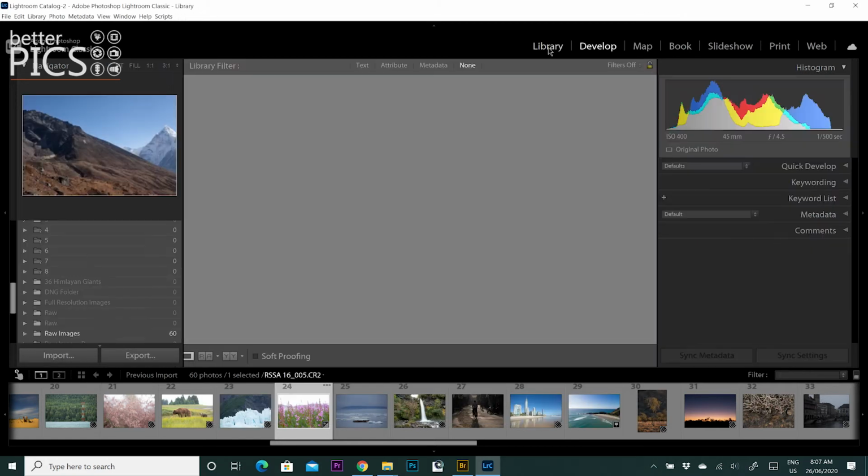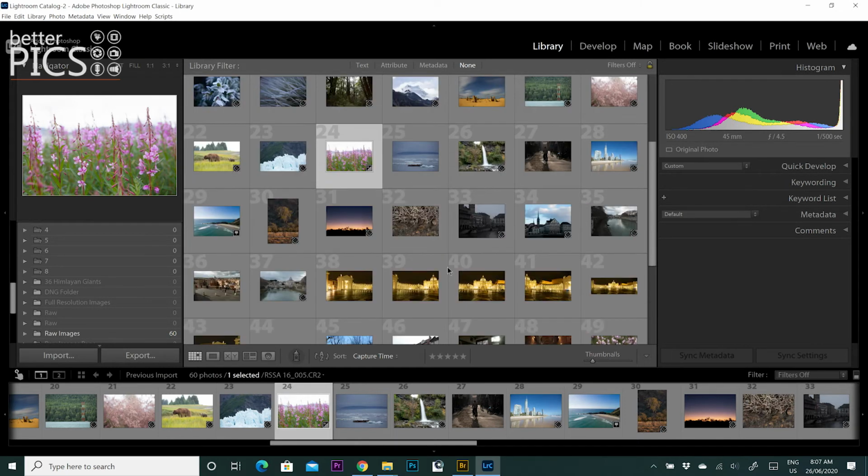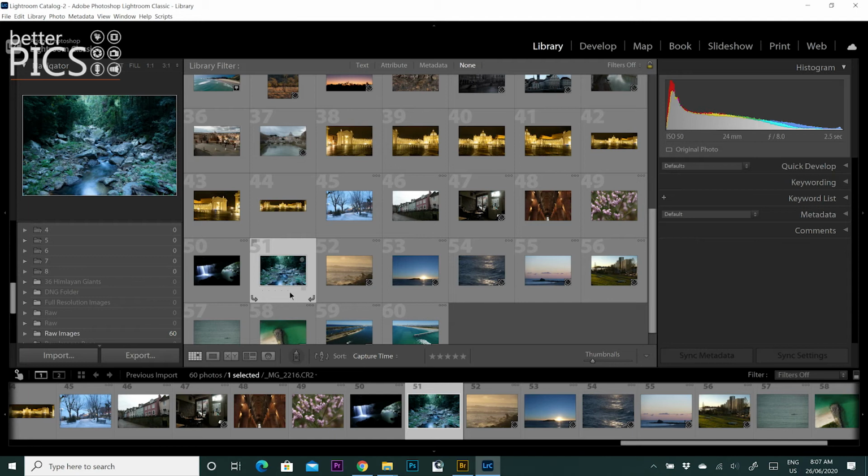Okay, I'm just going to move back to Library for this next option. And what we're going to do is look at some images that have different ISO levels. For example, let's have a look at this option, and I'm just going to put a 5-star rating on that image. It was photographed at ISO 50.